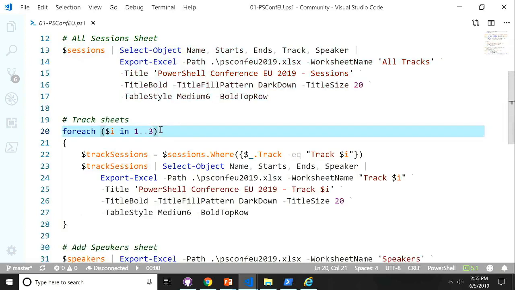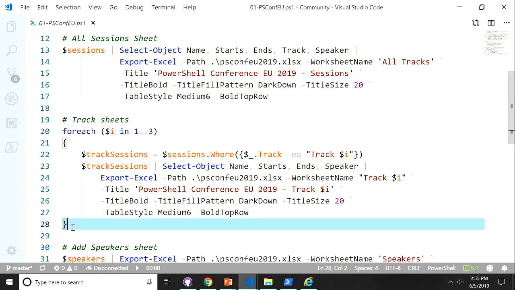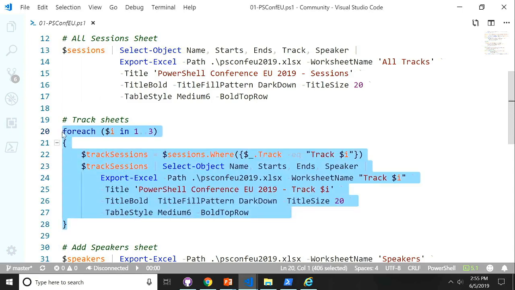Now we have 3 tracks here. This is one of the tracks, and we have 2 other tracks somewhere. I'm going to add each individual track also as a sheet, right? So for that, I'm using this. It's again the same method. It's just that I'm iterating over the different track information from the sessions JSON.